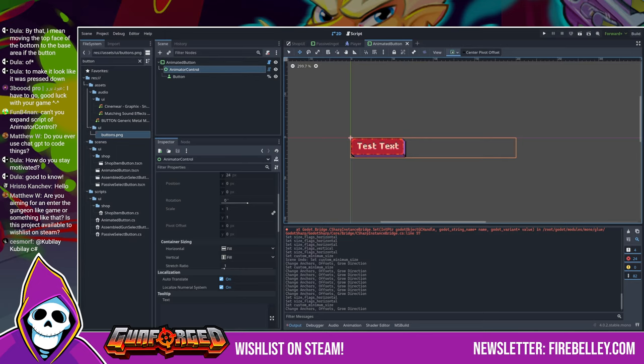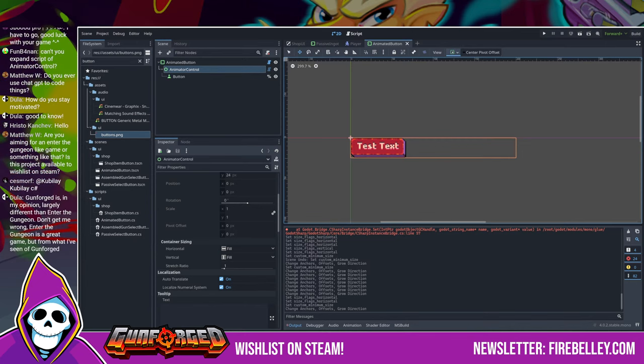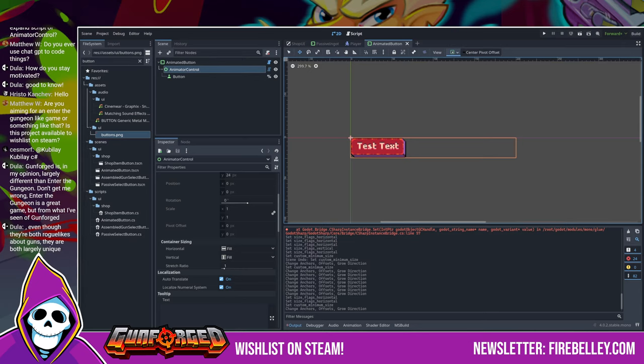So Gunforged is a 2D arena roguelike shooter, kind of in the same vein as Brotato and Vampire Survivors. It was going to be like Enter the Gungeon at one point, but I decided I'm just going to make the game one room. There's going to be hordes of enemies, and your goal is to just create a build that's designed to slaughter as many enemies as possible in as little time as possible.